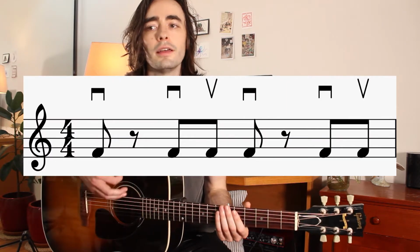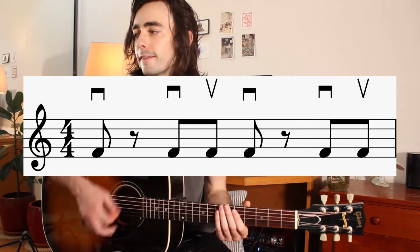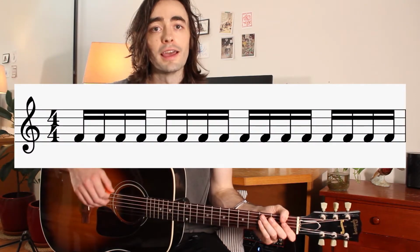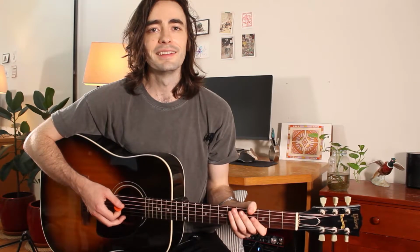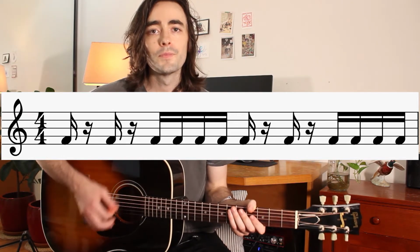So now we're going to start adding an up strum every second up. Ready? Down, down, up, down, down, up, down. Keep going. Divided into 16th notes, that's counted like 1 e and a 2 e and a 3 e and a 4 e and a. So one more pattern. This one goes down, down, down, up, down, up, down, down, down, up, down, up.